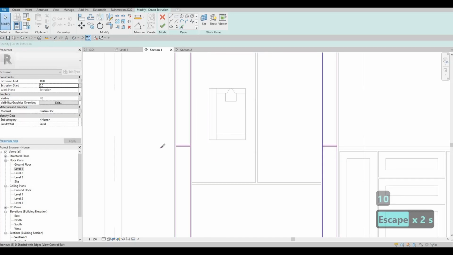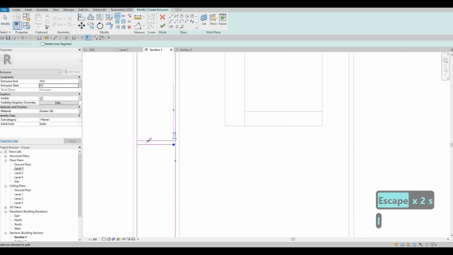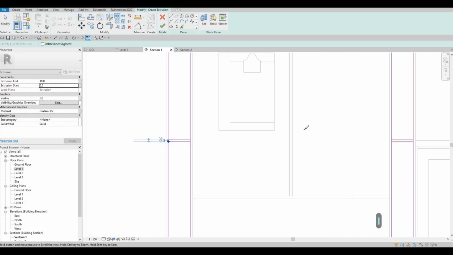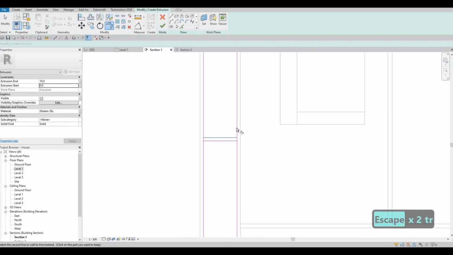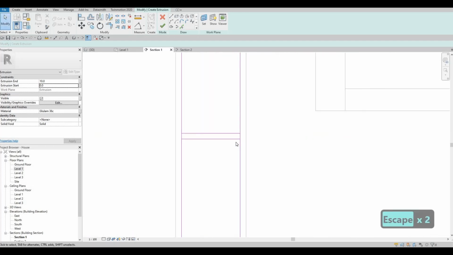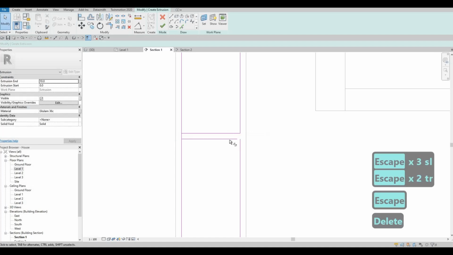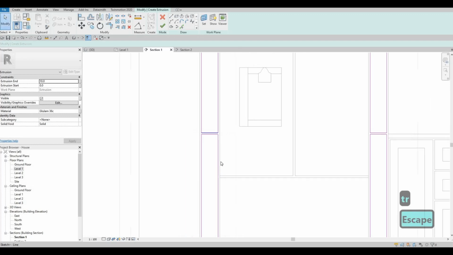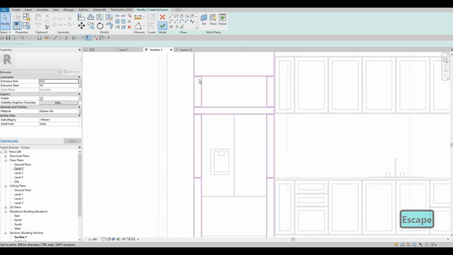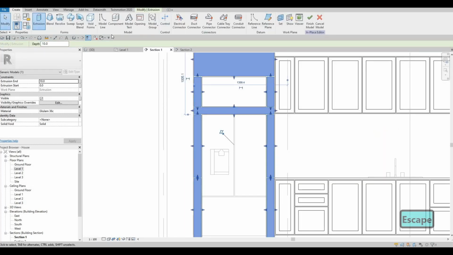And then SL, and then trim and extend. There we go. And then just click finish. And we're not yet done.